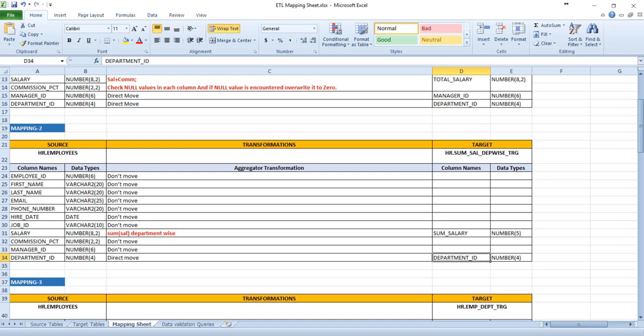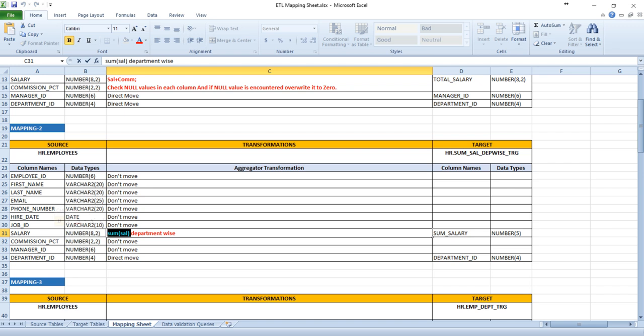If I see this target table, I would know what all departments are available and, for each department, what the sum of salary is. That information I want to analyze. So here I have only two columns, but department ID is a direct move. It will come directly. But when you come to sum of salary, how will we get this from salary? We need to apply a method, sum of salary department-wise. Here we use a group by clause.